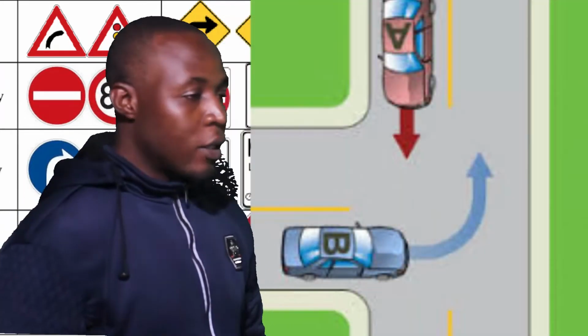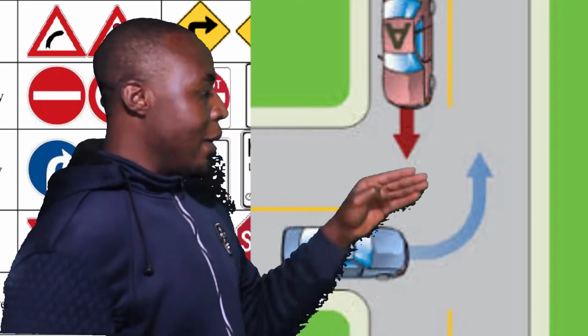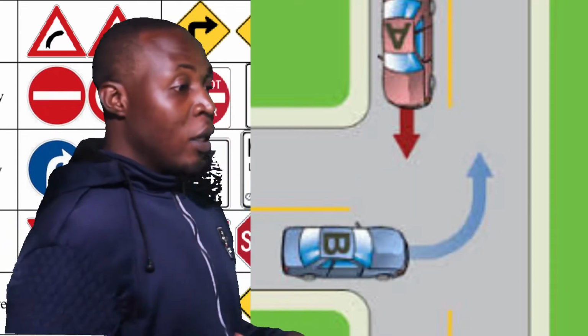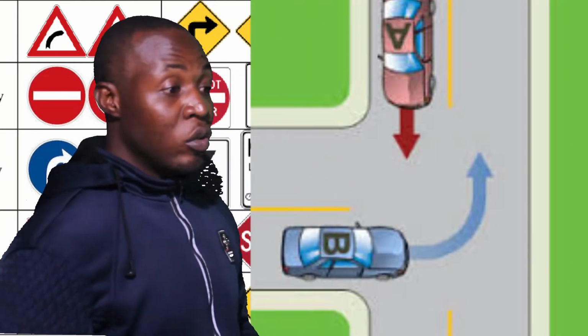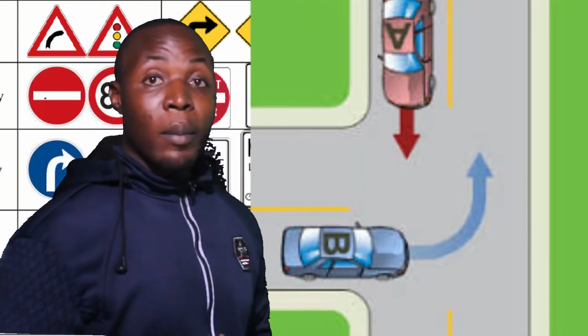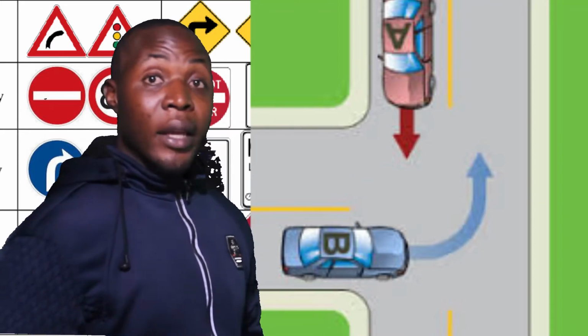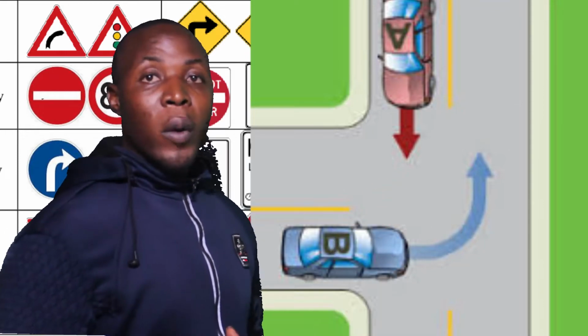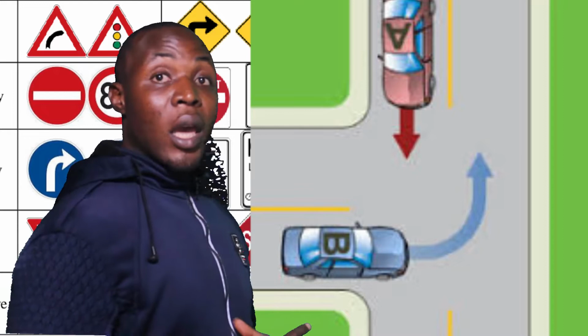Okay guys, so this is another situation we are seeing here on a T-junction. This type of T-junction is a two-way T-junction, but in this other one we want to talk about a one-way, or this is a two-way ordinary road, or what we call a highway T-junction. So all these junctions we're talking about are highway T-junctions.